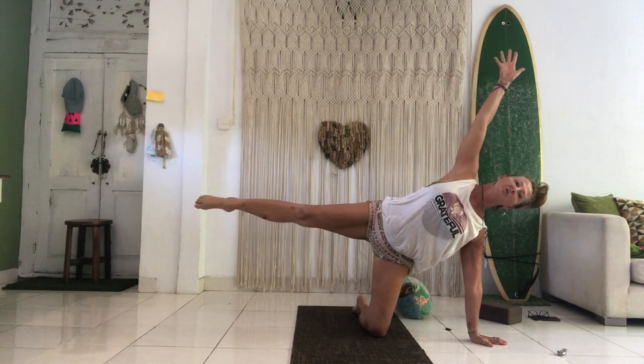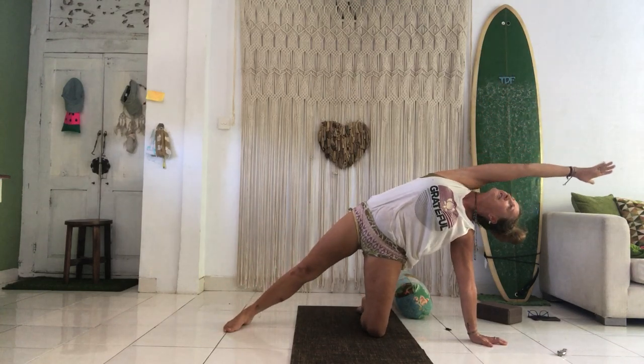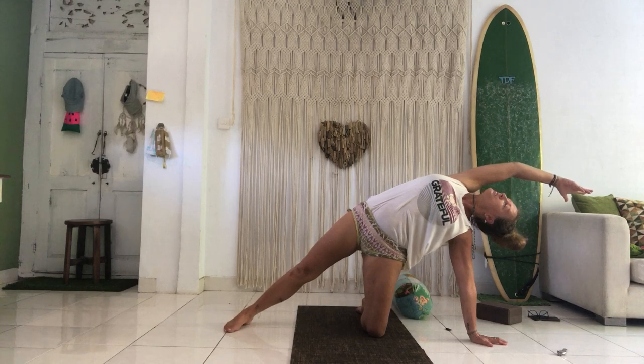Inhale back to baby moon. Release that foot down to the earth. Refind that psoas side stretch. Gently pulling that elbow back behind the ear. Gentle press of the hips.